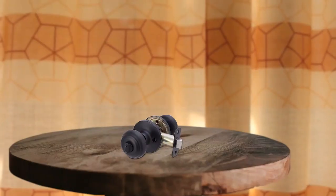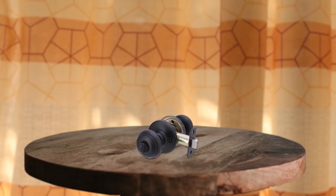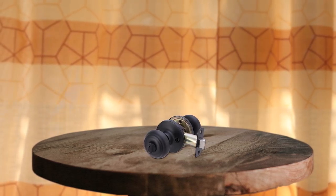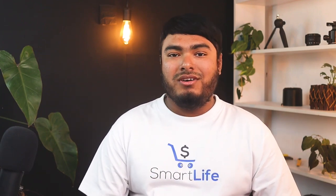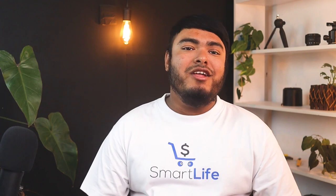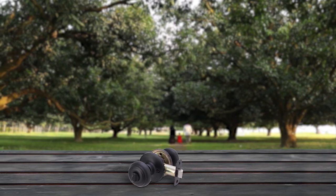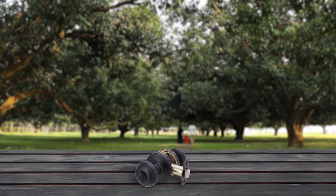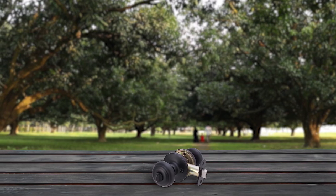Amazon Basics bedroom or bathroom doorknob is a classic matte black knob with a lock designed for added security and privacy. It's a great option for those looking for a simple and reliable doorknob. The kit comes with all the necessary hardware including four brass keys, making installation a breeze. The brass and steel construction adds durability and security to the door, making it resistant to intruders. The knob can fit door thicknesses between 1-3/8 inch and 1-3/4 inch, making it suitable for many applications. If you want a straightforward exterior doorknob that's built to last, the Amazon Basics option is definitely worth considering.